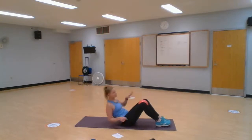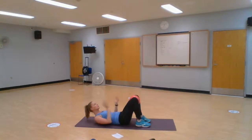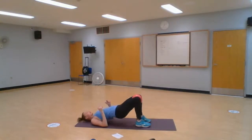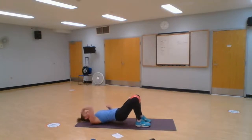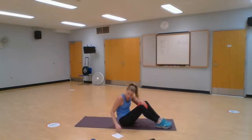We're going to do hip bridges. This is just to add a little bonus. I'm going to squeeze in on the ball as I'm raising up for my hip bridge. So just squeezing up through that hip bridge. I'm really trying to keep my core nice and tight as I lower down so that I'm not arching. The biggest thing I think with hip bridges is that we tend to arch our back as we go down. So really focusing on tucking that tailbone down as we go down while squeezing on that ball.